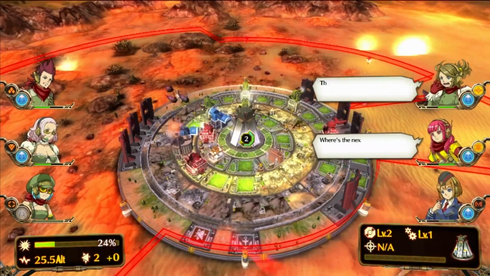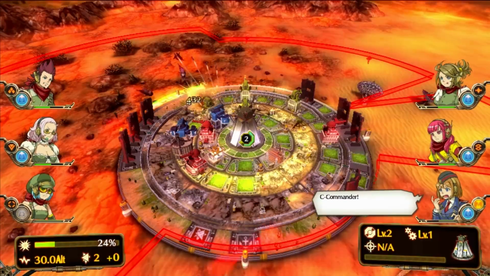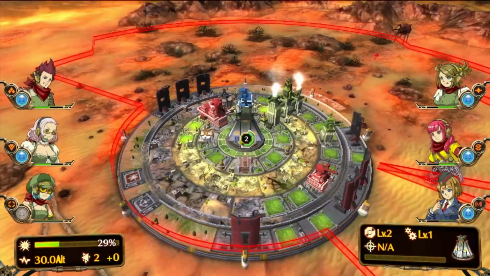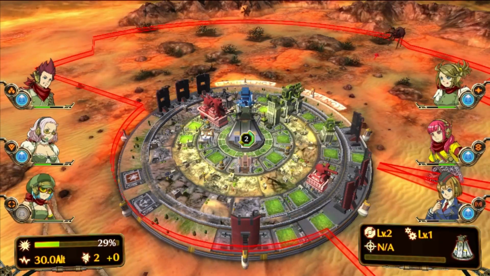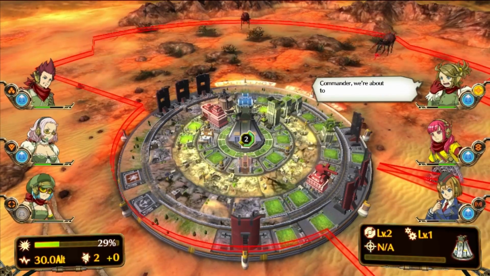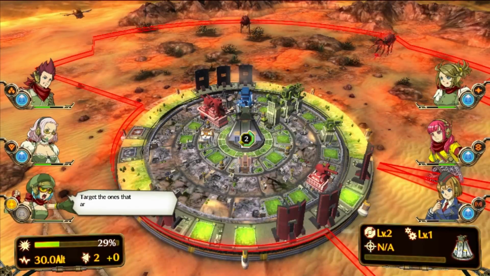I better put these over here before I get truly penetrated. Wonderful choice of words on my part there. But as you can see, attacks will come from multiple directions, and you have to rearrange your buildings accordingly to make sure that you don't get your... I really need to stop doing that. To make sure you don't get your ass handed to you.